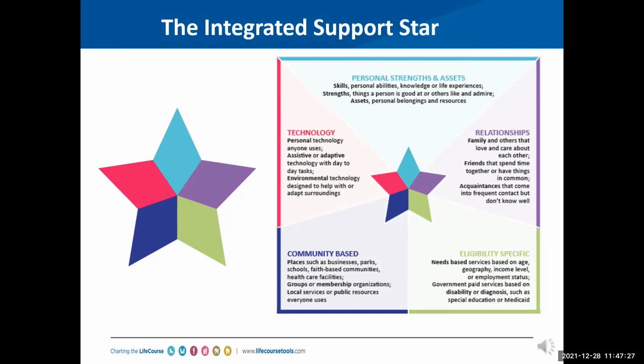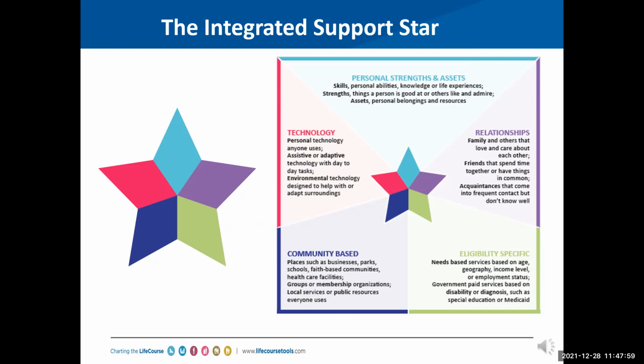And then we come to the last point of the star. Again, you see that color green. These are eligibility specific supports, or again, the supports that we think of as those more formal, direct supports that may come from programs and systems. And certainly those are really important to think about. You want to make sure that you work through all of the different eligibility requirements for the different formal supports and systems. But often our conversations don't go beyond that.